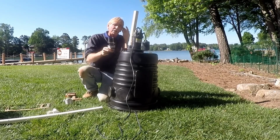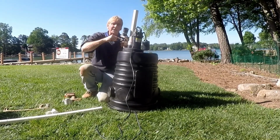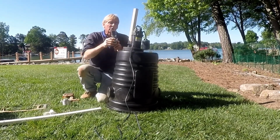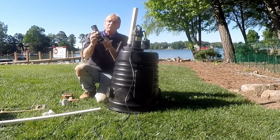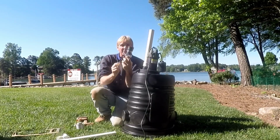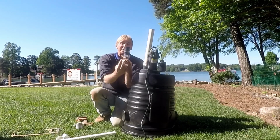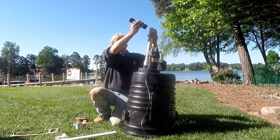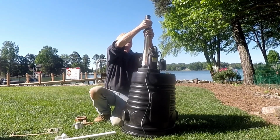Next, we put on our check valve. Remember, we need the check valve. This stops the water from coming back down and spinning this impeller backwards. It also helps keep the pump a little bit more quiet. This is held together with rubber no-hubs right here and here. It has an arrow, which you probably can't see, that tells you the direction of water flow.